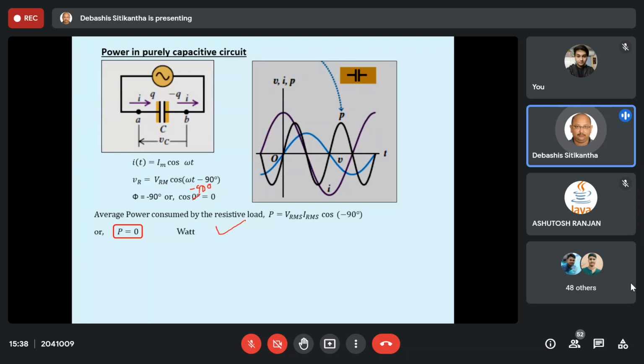Now out of all these powers, we are only talking about active power. So remember, your average power is also known as active power, and active power is only consumed by a purely resistive circuit, not by a purely inductive or capacitive circuit. Purely capacitive and inductive circuits actually consume reactive power, and the total Z is going to consume your apparent power. So all these terms are out of your syllabus, so we should not discuss them.